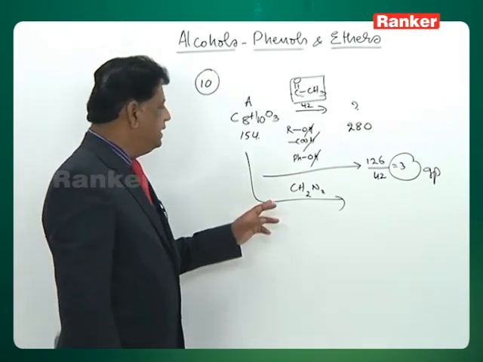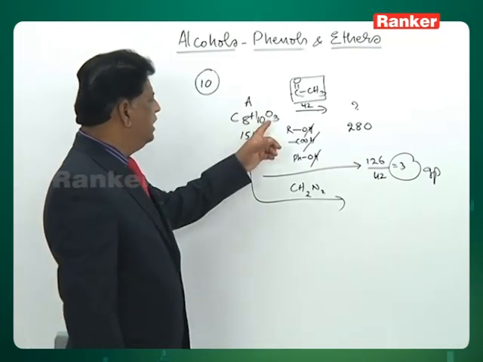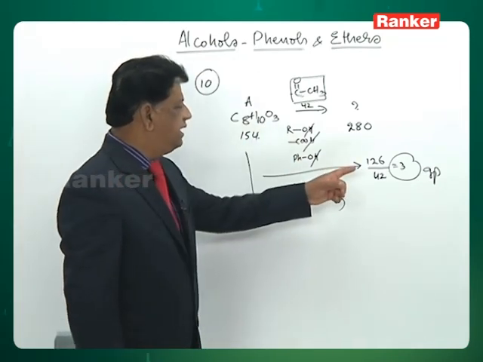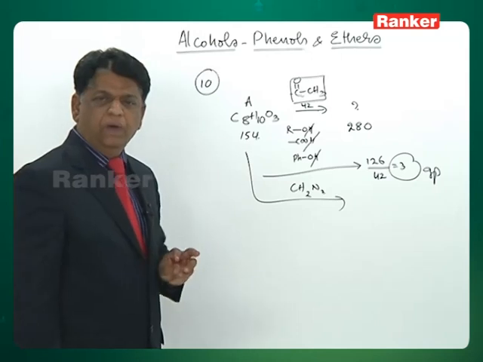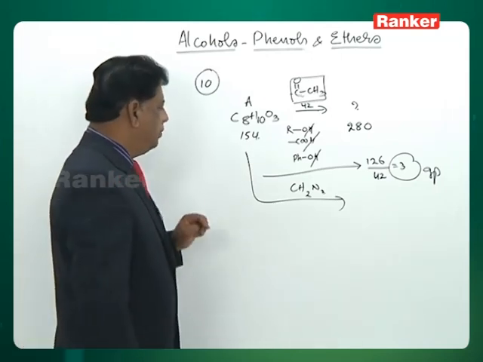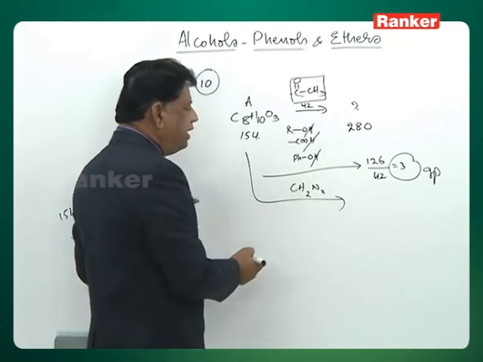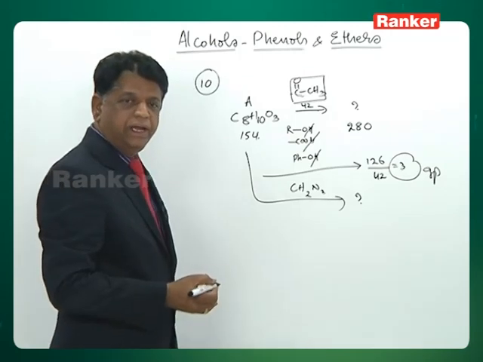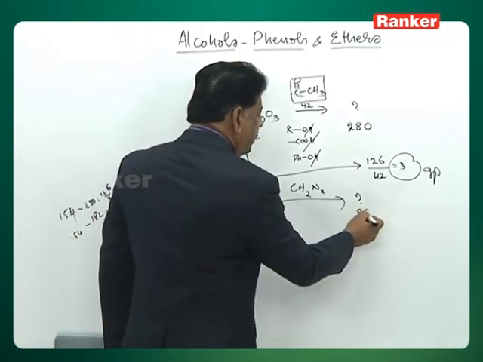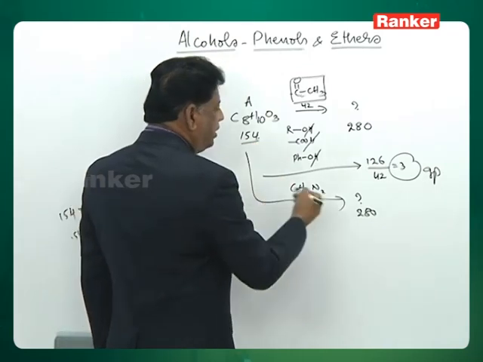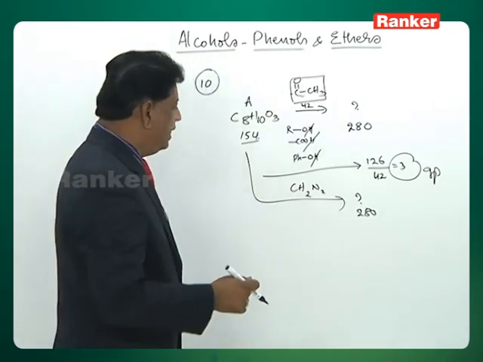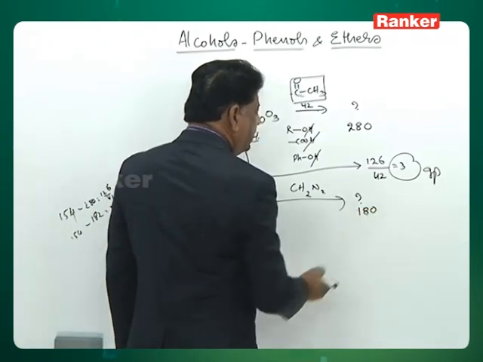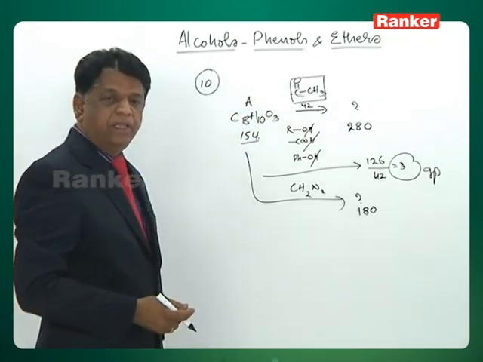But let us say it is a phenolic group, because so many other OHs are not there. Therefore 3 OHs reacted, which must be phenolic and only alcoholic, not the acidic group. Now the CH3CONH2 also gives another product whose molecular weight he mentioned already, 280. So here the 184 is becoming 182, not 280. The second product by the diazomethane reaction is 182.